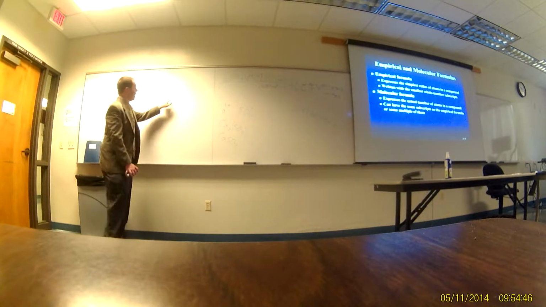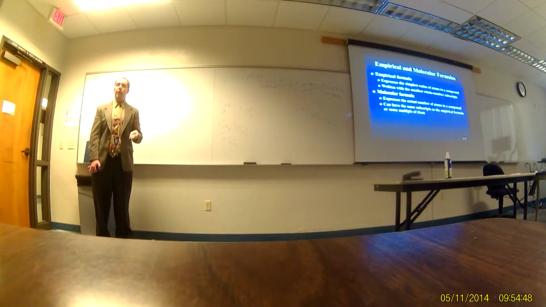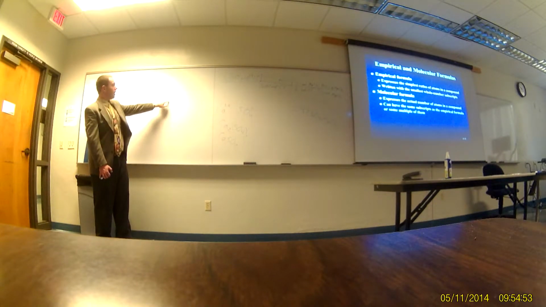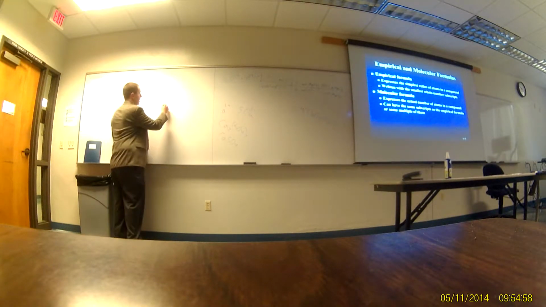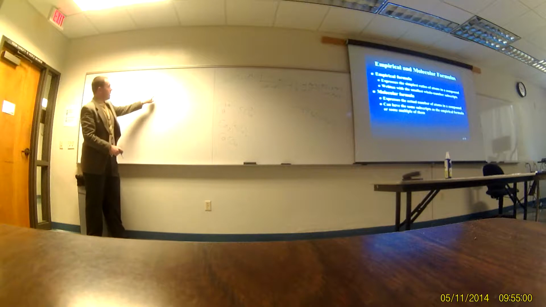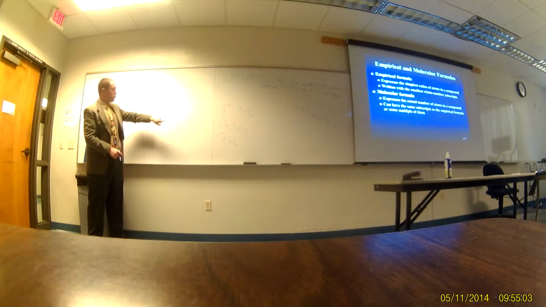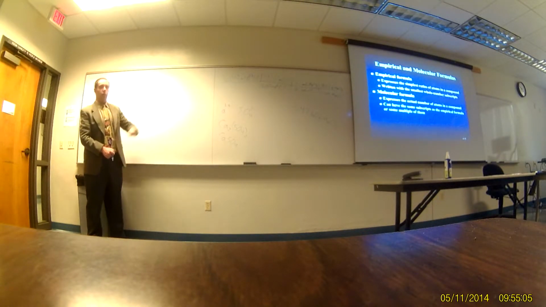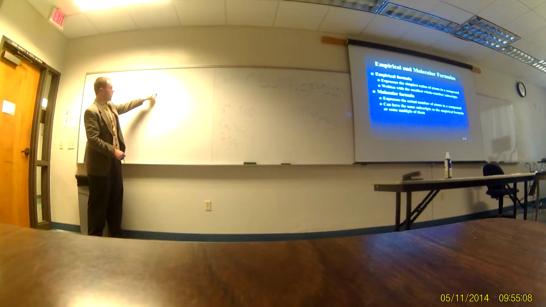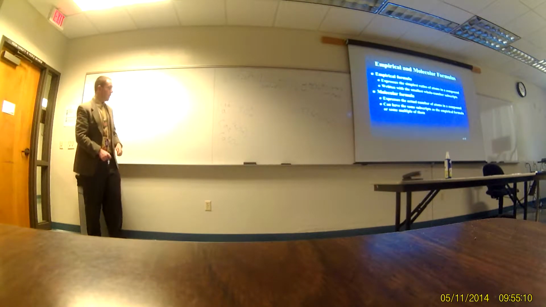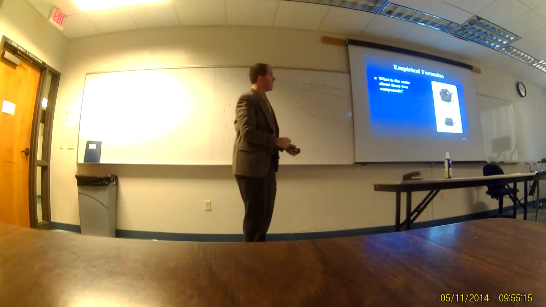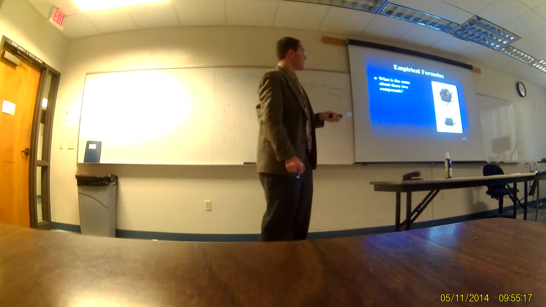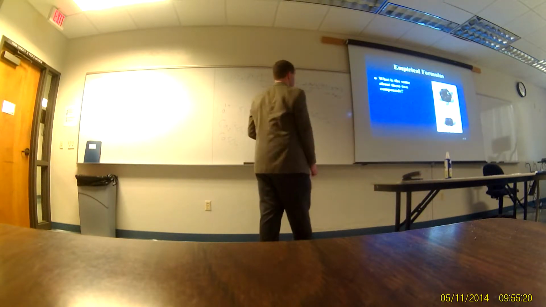So something like C2H6 is going to have a different molecular formula than it will have empirical formula. If you want to simplify that, what would you simplify it to? CH3. You divided 2 and 6 by 2 to get C1H3. So this is the molecular formula, and that is the empirical formula. So here is C6H6 and C2H2.